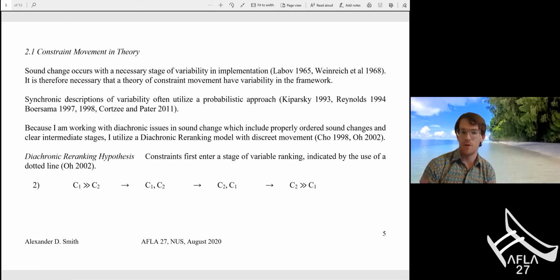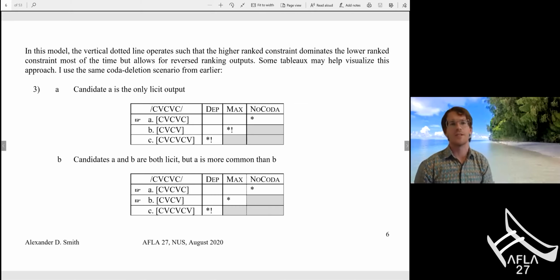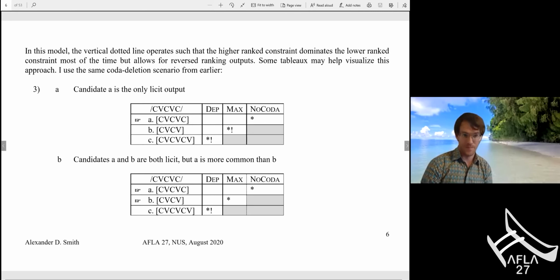And in a tableau, we indicate this with the use of a vertical dotted line. And some examples might help demonstrate this using the same coda deletion scenario from earlier. So here what we see in 3A is that you have the three constraints, stay, max, and no coda, listed in this ranking, with the faithful output A being the chosen output because of the ranking of no coda low relative to the other constraints.